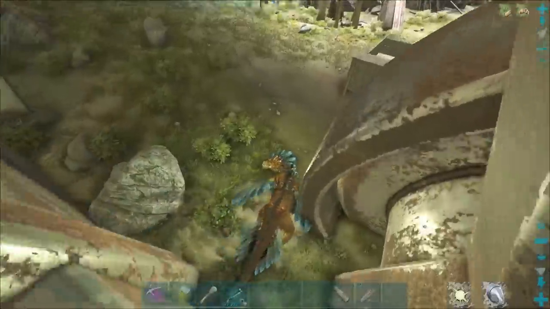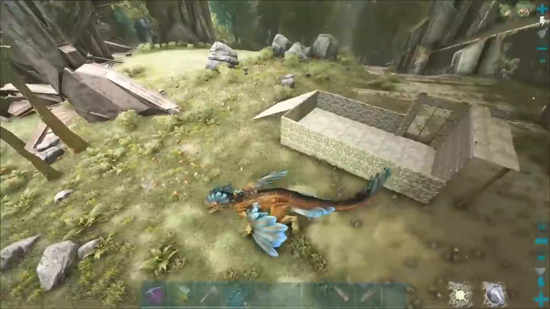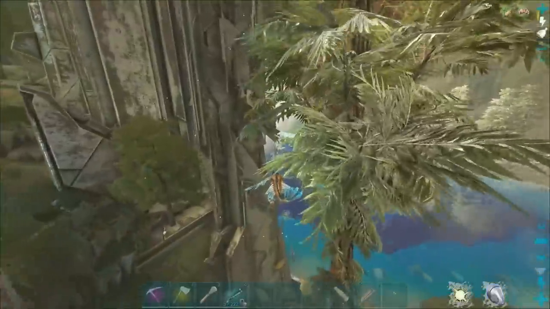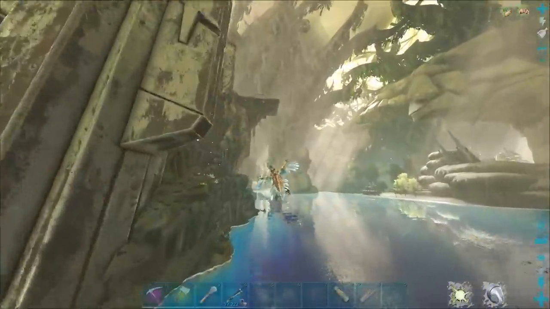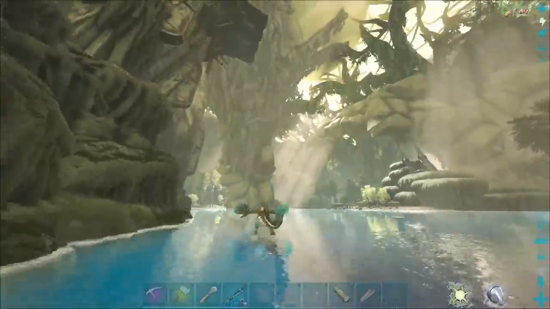So there's the trap anyway. If you want to use it, it's pretty straightforward. I mean, there's nothing really too intricate with it. You could probably perfect it a little bit by putting some door frames in if you want to, but it's up to you. I'm going to fly all the way back over to my base, and then we'll be back. Can I... Oh, no. We're going to fall into the water. Whoop.